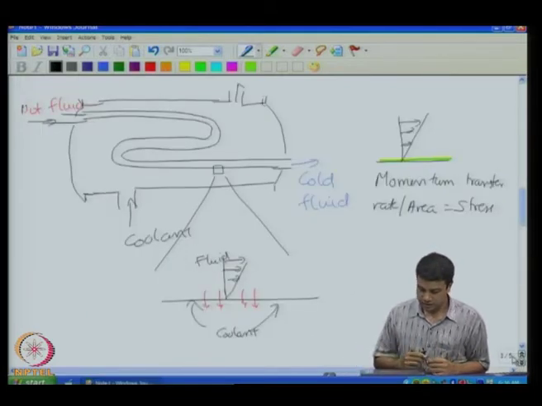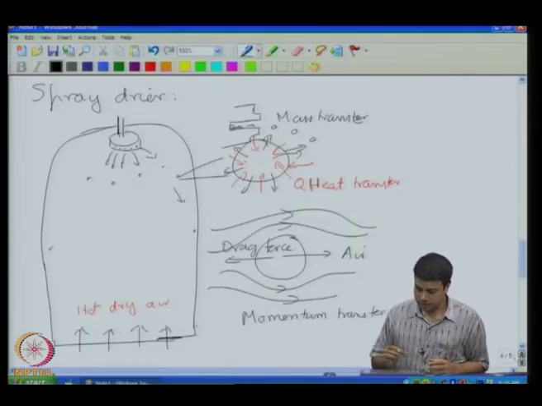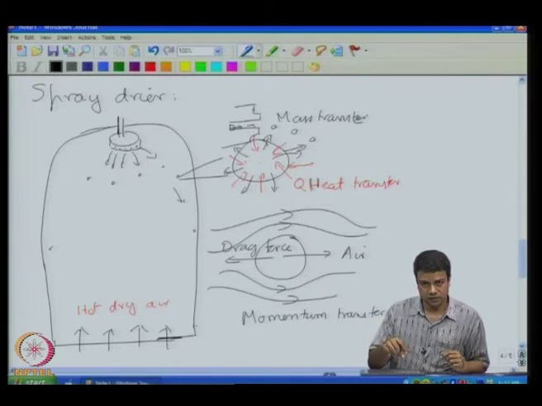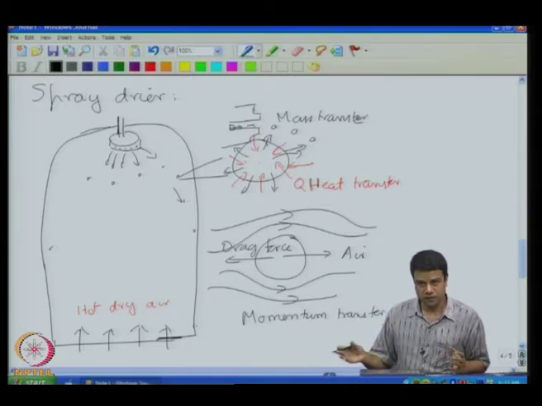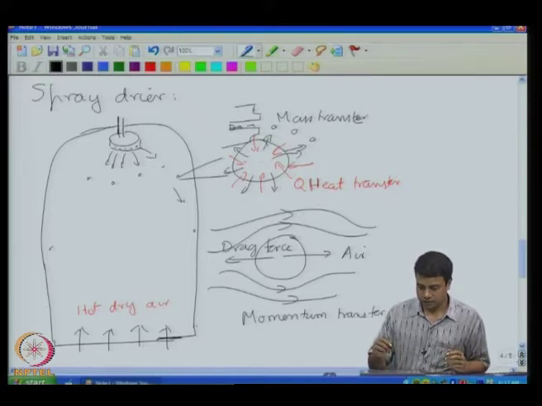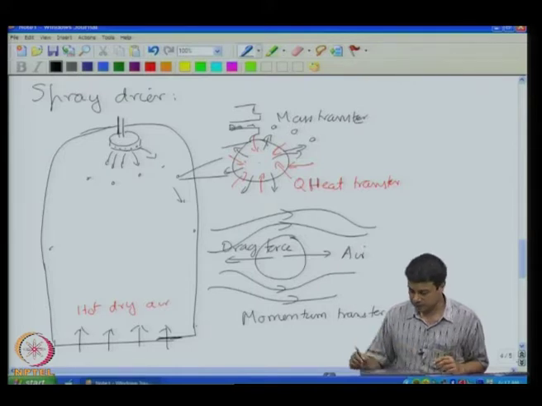So, for example, in this reactor problem, there has to be a difference in temperature between the fluid inside and the fluid outside to have a flux of heat. There has to be a difference in velocity between the fluid and the wall for having momentum transfer. The fluid has to be traveling with a certain velocity, the wall is stationary, there is a difference in velocity, and therefore, you get momentum transfer. Similarly, in this problem, there has to be a difference in the temperature for the heat to go in. The temperature of the air outside has to be higher than the temperature of the droplet in order to have heat transfer from the outside to the droplet. Alternatively, in order for the mass transfer to take place, the humidity or concentration of water on the surface has to be higher than the concentration in the air. And momentum transfer takes place when the droplet is moving relative to the air. There is a difference in velocity between the droplet and the outside.